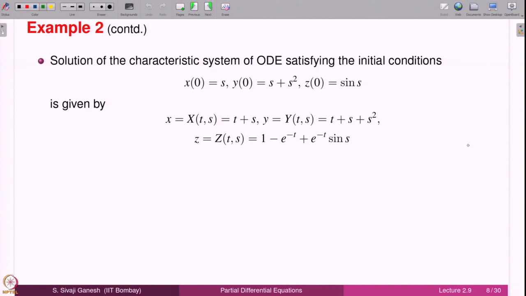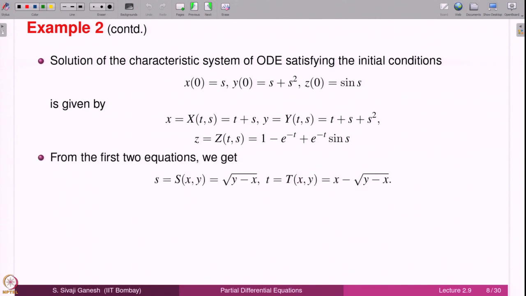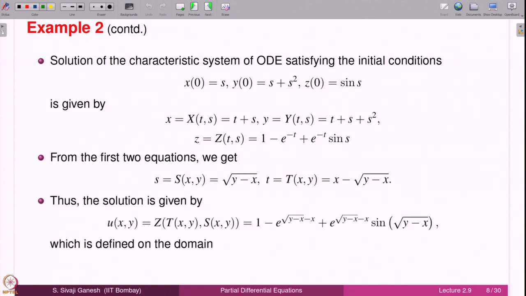It is not clear to me how to get it, but let us ask whether it is possible to get it at all. Here it looks like it is possible to get. So t plus s is actually x, therefore s square is equal to y minus x, therefore s equal to root y minus x, okay, because s is positive, that is why I am not taking minus. So root y minus x. So once you know s, t can be obtained from here, x minus s, that is, x minus root y minus x, yeah, so it is possible to get.